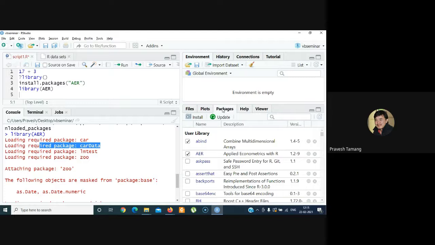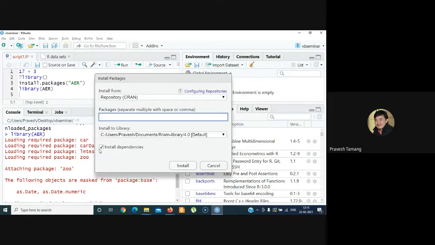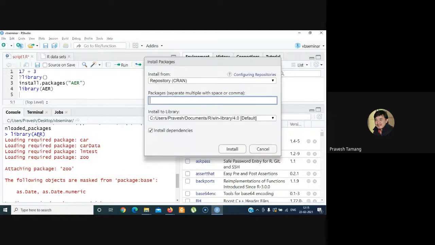When you click this button install, there's this option where you have to check this box whether you want to install dependencies or not. That is exactly what I meant. Here the AER package requires the car package, the carData package, the lmtest package, and the zoo package. Since they are already in the system, you could successfully load your AER package.